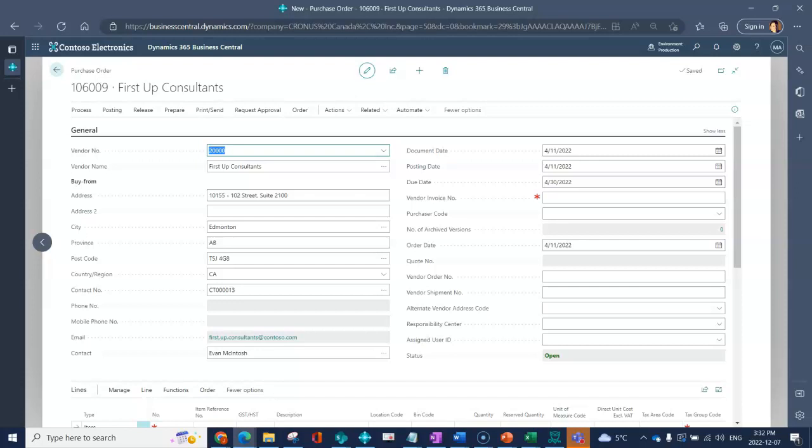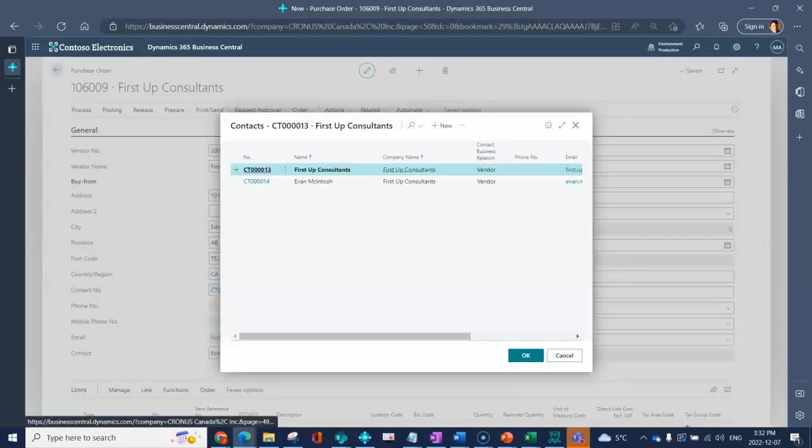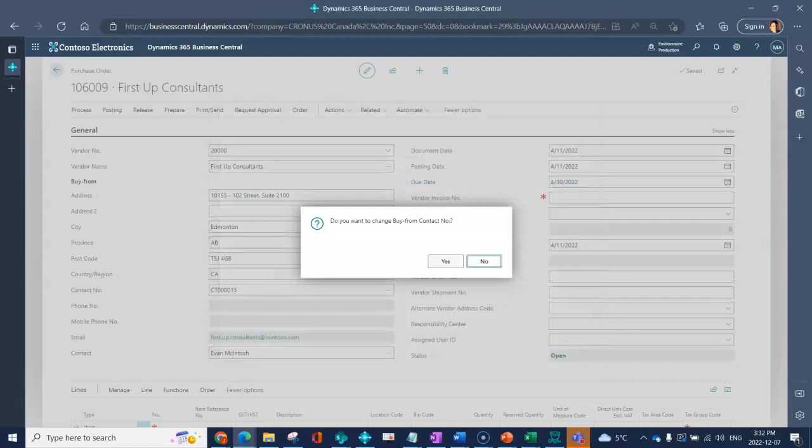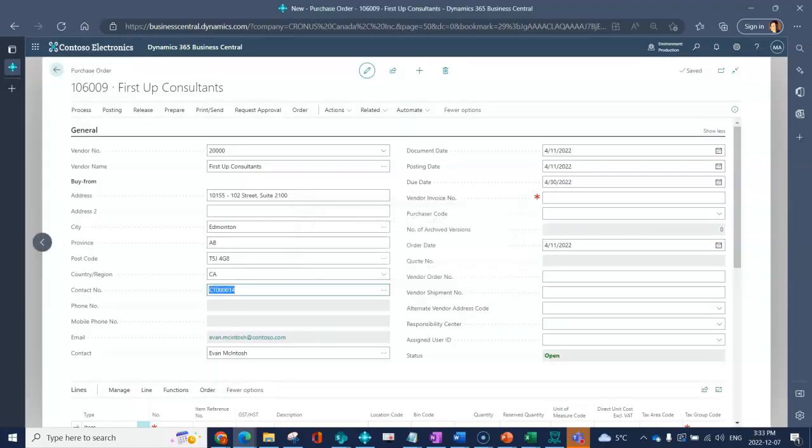So as we discussed earlier, if, for example, I was dealing with a specific contact person, I could use my 3 dots here. I could then change my contact for this specific order to a specific person. It's asking me to confirm that I want to change the buy from. I do. It's got a different pay to. So I've then committed that change. Because I had selected a contact, they have a different email, so that contact email has come in. If I had a mobile phone number, a phone number associated, that would have also updated.